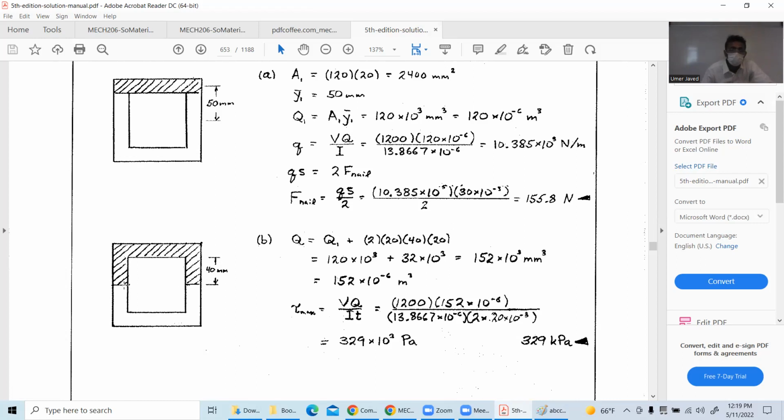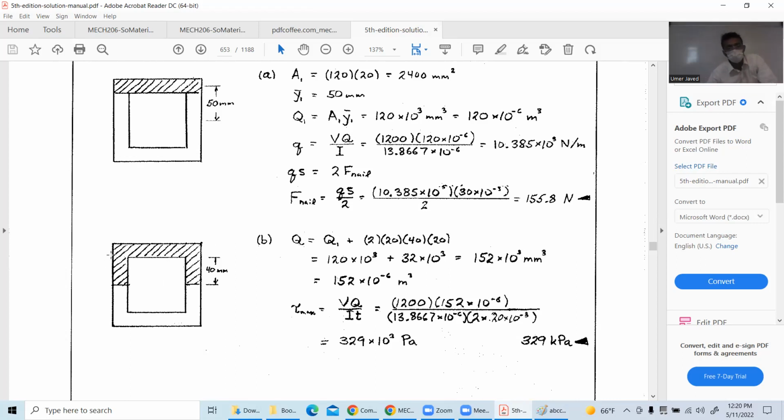You have to go away from the, so for example, this is the contact. This will be the complete plane of section of interest. You highlight this one, you have to find the Q. How do you find the Q? You find the area of this chunk. Then you have to find the centroid of this bizarre shape. And then you have to find the distance from the neutral axis.